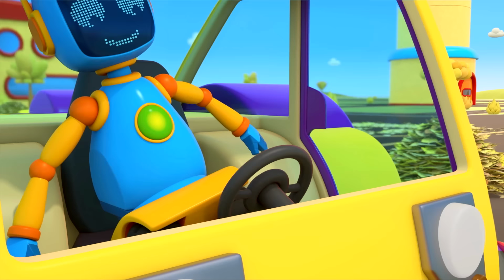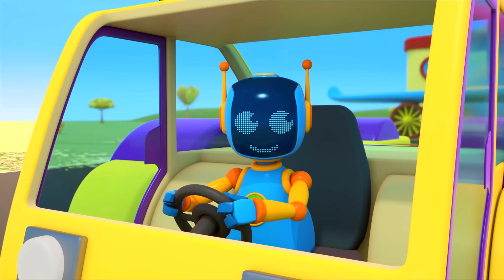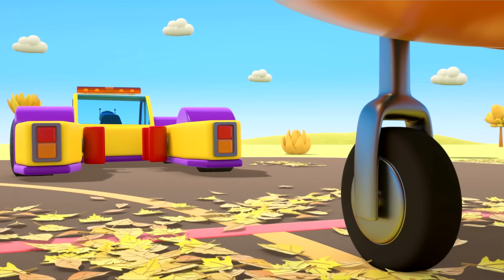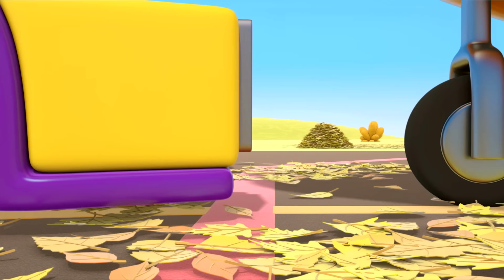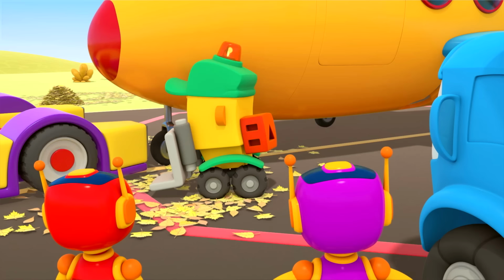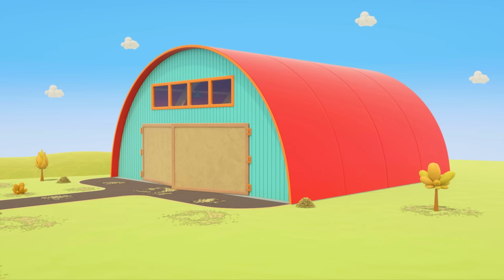The blue robot has sat in the driving seat of the tractor. He's planning to tow the airplane. Oh no! We forgot the windshield! Wait! I think I saw the right parts in the hangar. Shall we look? I said orange. Orange suits it better. No, dark blue.